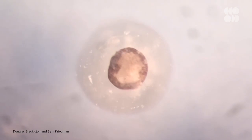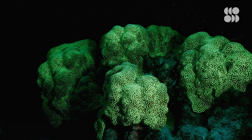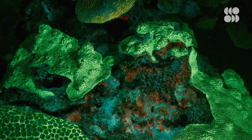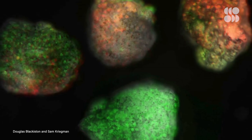But the biggest upgrade of Xenobot 2.0 has to be its ability to remember, which no Xenobot has been able to do before. This is done through an injection of mRNA into the frog embryo before harvesting the stem cell tissue. The mRNA is coded for a special fluorescent protein known as EOSFP, which is naturally found in stony coral and emits green light. But when exposed to 390 nanometers of blue light, it will emit red light instead. Researchers proved the memory functionality by exposing a few Xenobots to this wavelength, resulting in their emitting red light while the unexposed bots remain green.